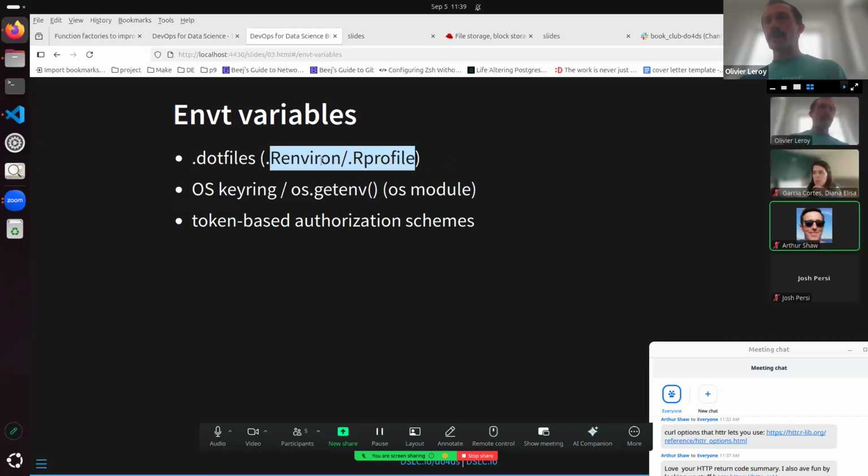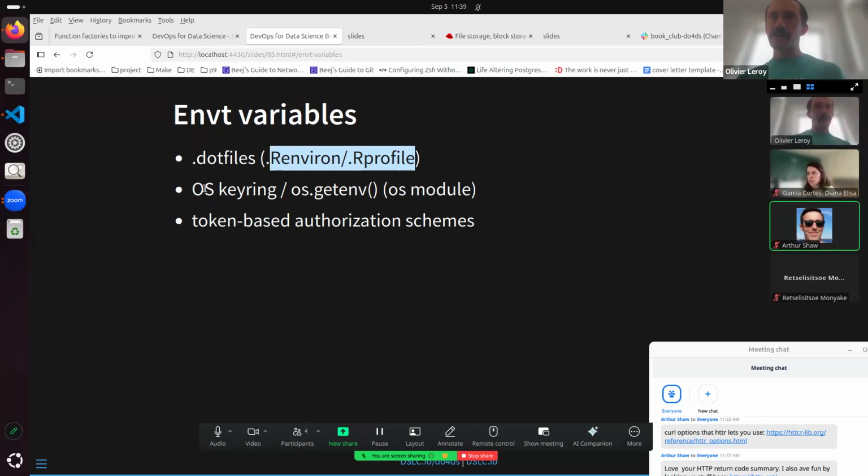One way is, for example, loading your credentials here as an environmental variable.